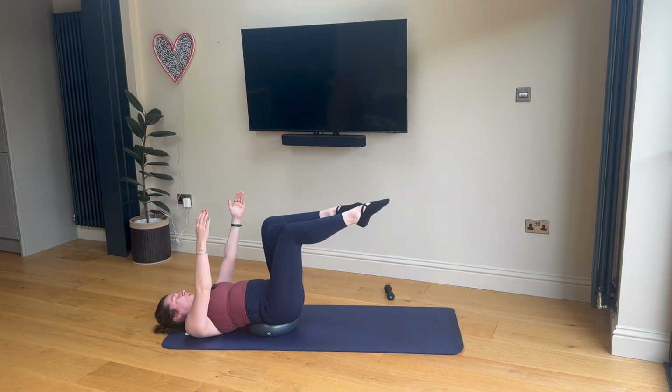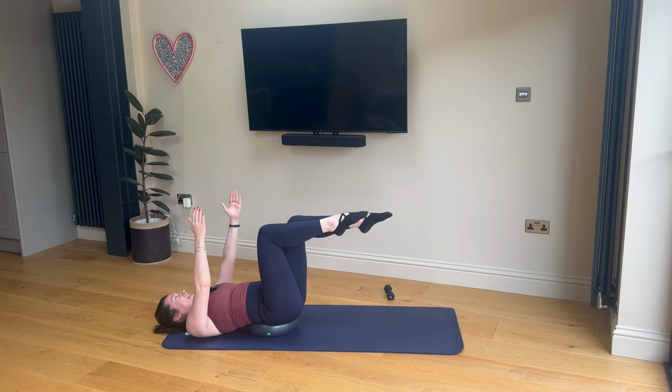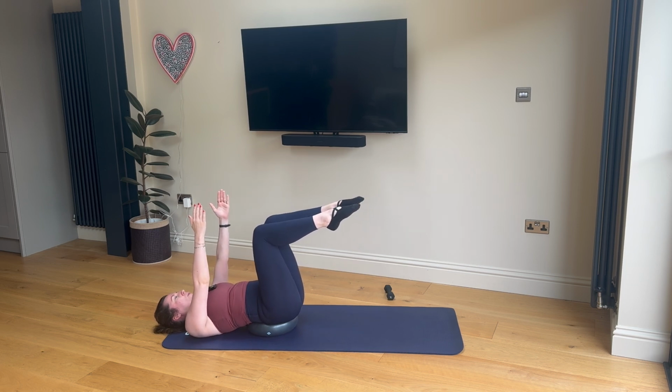Inhale, back. For 4, you'll notice I'm not going very far forwards because it's really hard to talk and do this at the same time. For 2, and 1. Bring it back to center, knees directly above the hips, point those toes, arms at 12 o'clock.